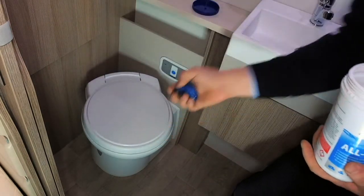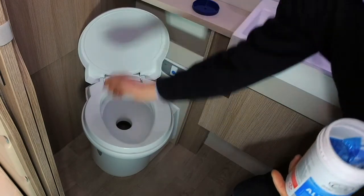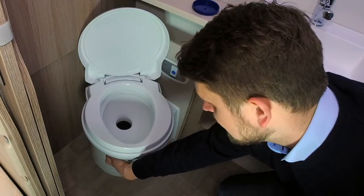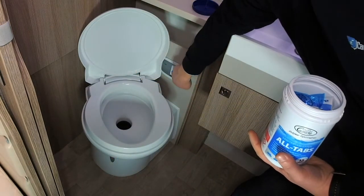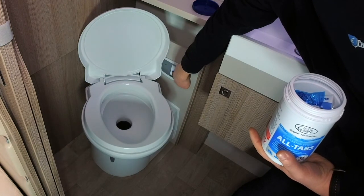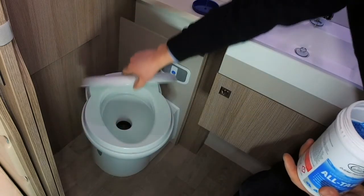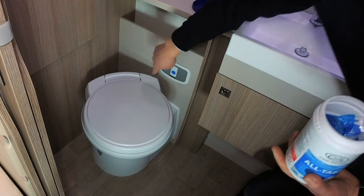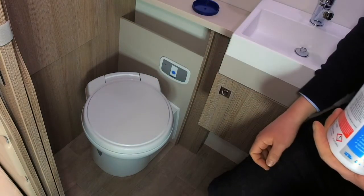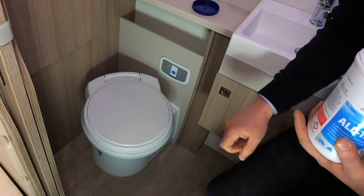When using the toilet, you of course open the lid. Open the damper on the bottom here. Do your necessary. Flush with the blue button on the wall and close the damper. A little light here will glow red when the toilet is full and should be emptied. I always recommend emptying the toilet before the light comes on.